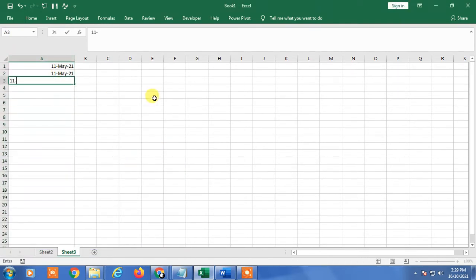And now when you enter anything like this, second is the month, so it will become like that format. If you want to drop down or copy the same format of data down the rows.